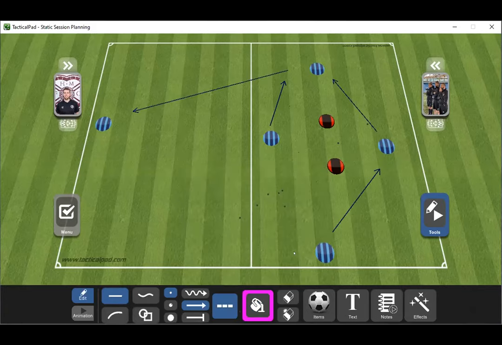Now, I've only got a couple of... do you know what? I will do one more, because I'll show you one more thing. Dribbling, there's obviously a range of movements that these players could be doing. They might not necessarily be running on straight lines, which is what they're doing right now. So this is a great tool if you can take this on board and practice it. I'm going to say that they're dribbling there. Whatever.